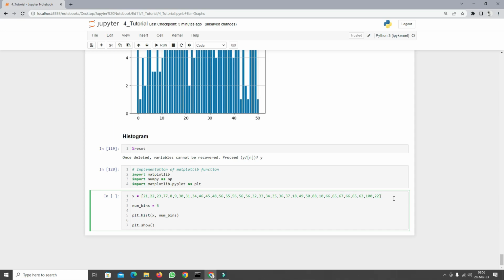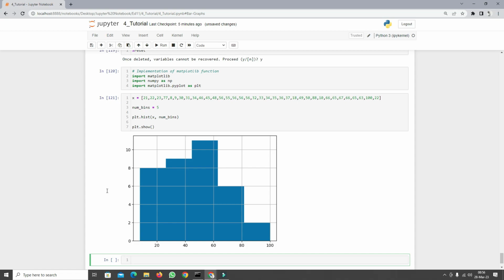And then I'm going to specify the number of bins. Because of the way that histograms work, you want to take your x-axis and divide that up into intervals of the same length. What I'm going to do then is to call the plt.hist method, pass in my list as well as my number of bins inside the parentheses. And so I'm going to get this result, which is quite elegant.